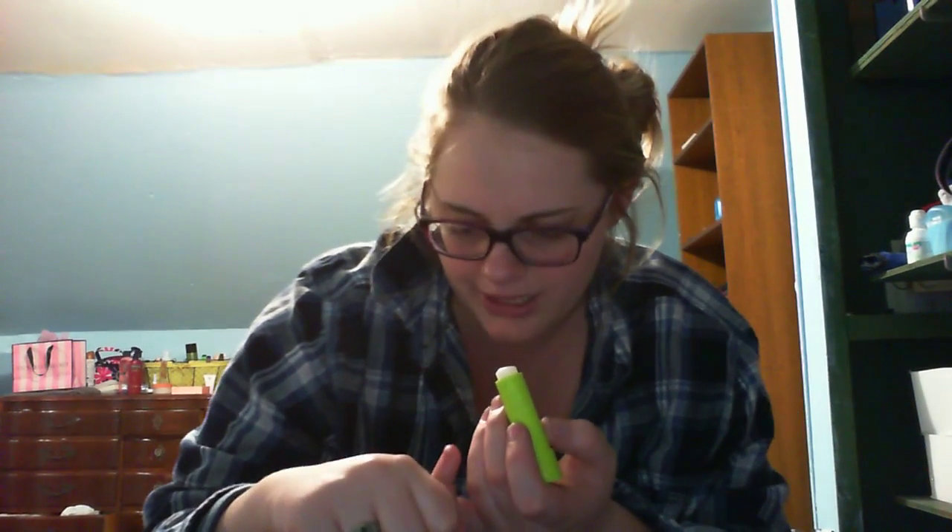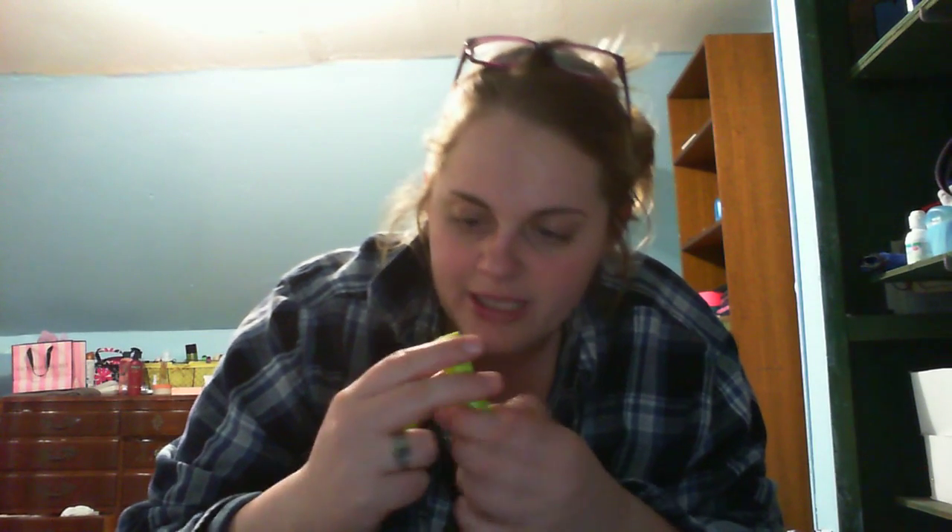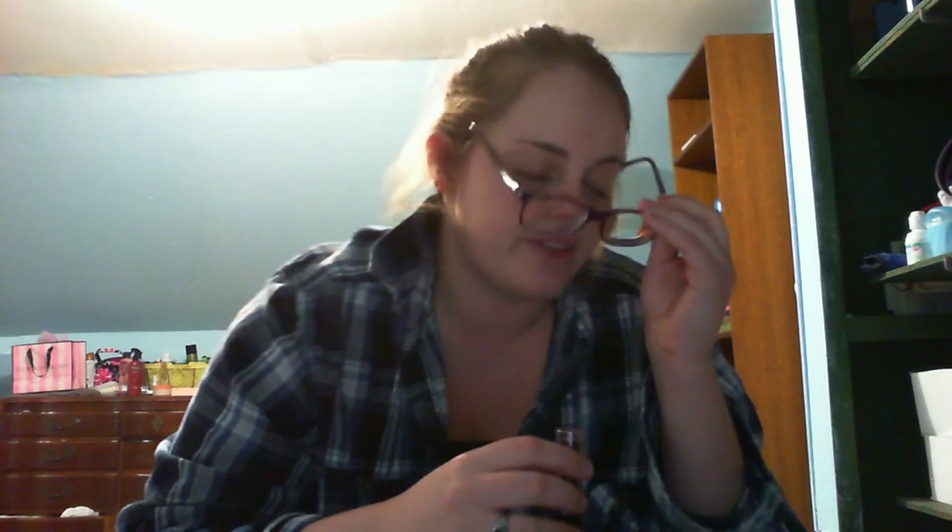It's such a smooth and creamy soft formula. It doesn't feel like it's just going on top of the lip — it feels like your lip itself is getting soft. It's really creamy. It doesn't have a color but it's got a serious shine to it. You can't really see it on camera, but it almost looks like little bitty diamonds in it. The stick itself has sparkles in it, and you can always get the glitzy ones that have more sparkles as well.